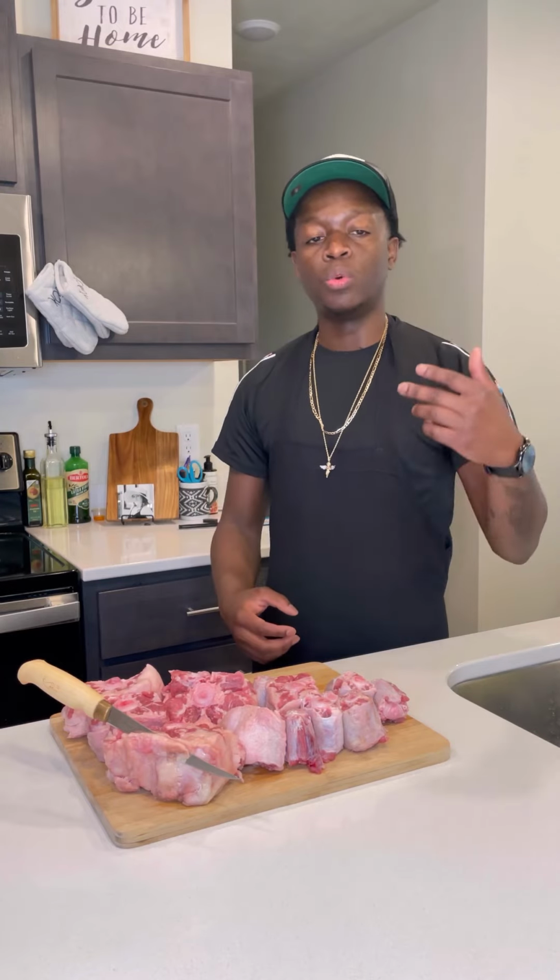Today we'll be making my famous smoked oxtail recipe. I know oxtail is usually prepared as a stew or braised, which I'll be doing later on in the cook. But first, I want to start by smoking them, which will add another layer of flavor as well as render some of that fat down.